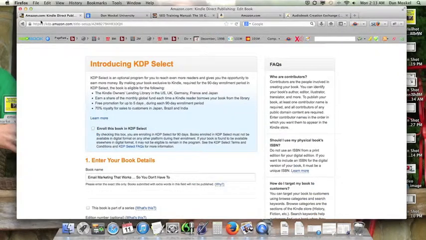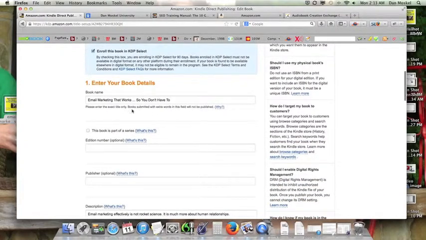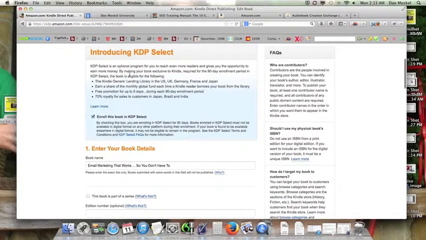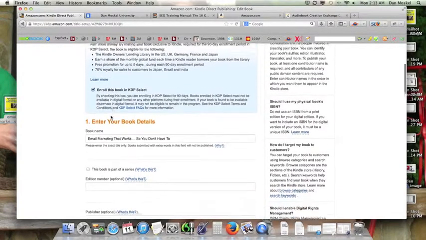So anyways, this is the cool thing we're going to do, and I'm going to walk you through this process. We'll upload it with the page numbers so we can look at the preview. But we're going to click enroll this book in KDP Select. It already brings your information over if you publish it with CreateSpace, which I recommend. Publish the actual physical book, because this is just your Kindle. That's going to be two different platforms.